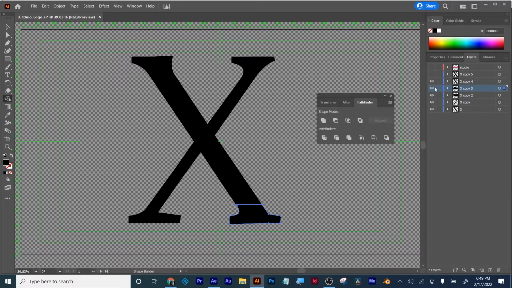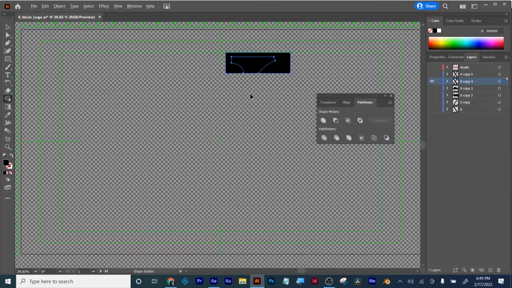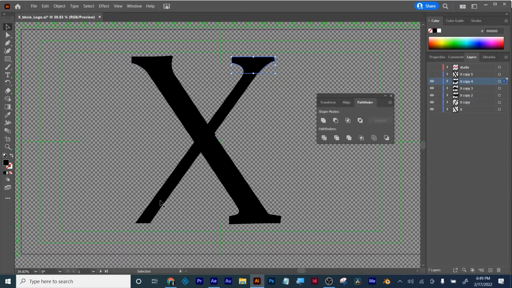Almost done. Now I'm going to do this one next. Select them both. Shape builder, hold down Alt to delete the parts I don't want. There's my serif. And it's just that final one down there in the corner.